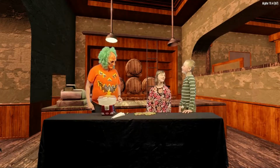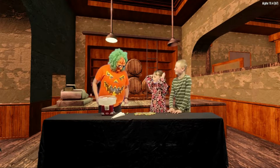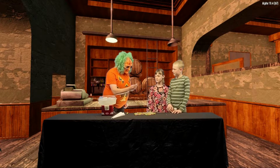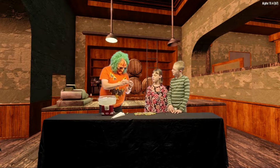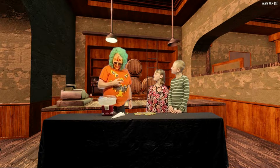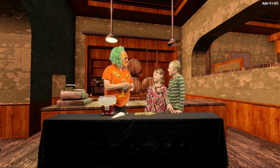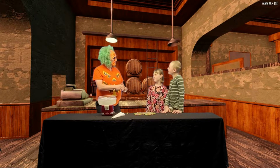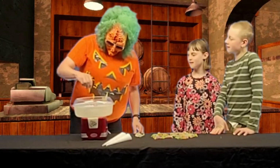Have you guys ever had cotton candy? Cotton candy! Yeah. Well, let me show you how it's made. This is a cotton candy machine, man. And all you have to do is take one of these candies and you unroll it and you pop it in your mouth. Oh, wait. You take one of these candies and you unroll it. I forgot. I got too distracted by the sweetness, you know. And you put it inside here.